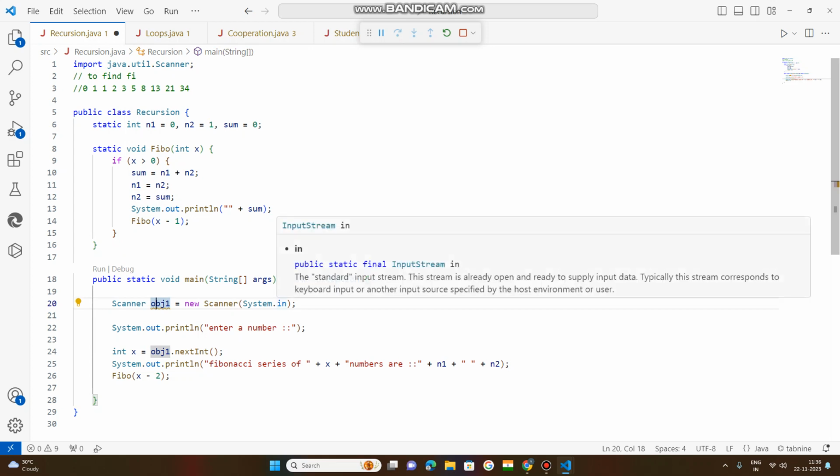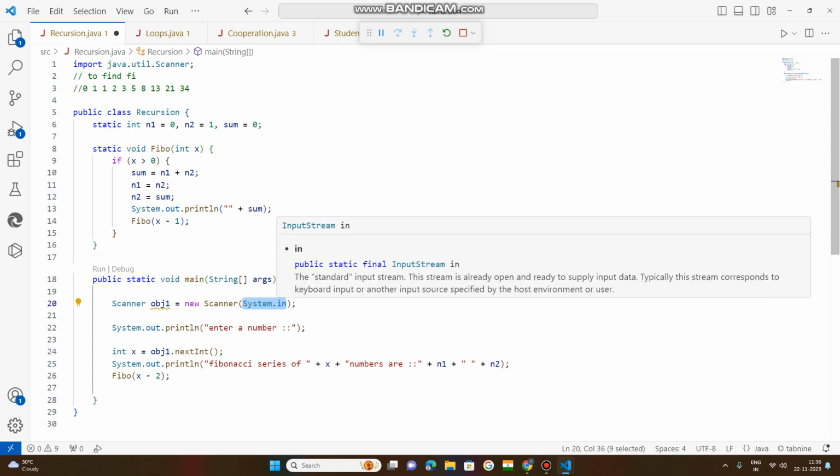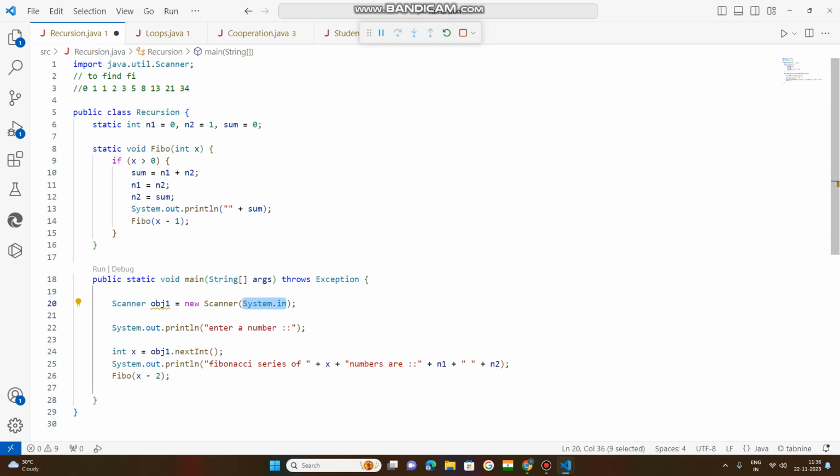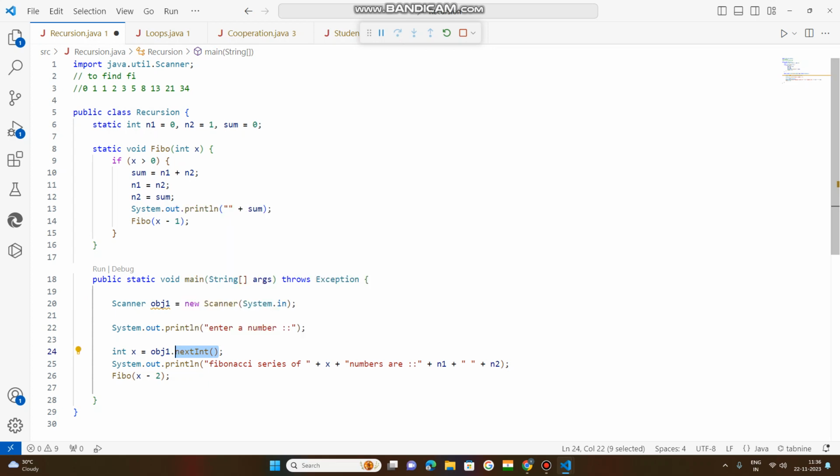This parameter must be kept because it reads the input stream from the standard input device, the keyboard. Then the nextInt method, which is part of the Scanner class, is accessed by creating the object. That is stored in variable x, int type.